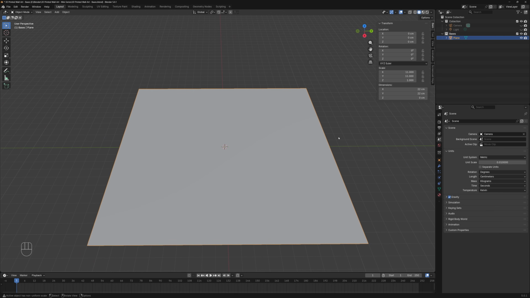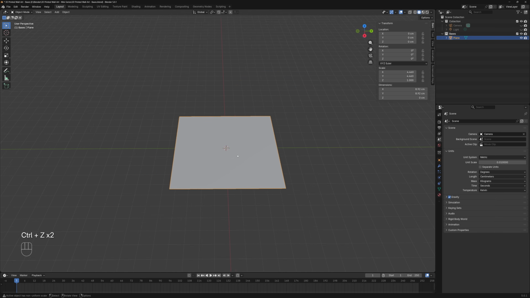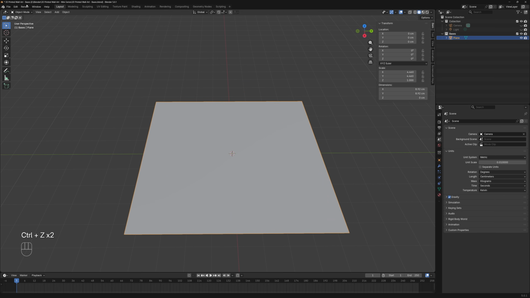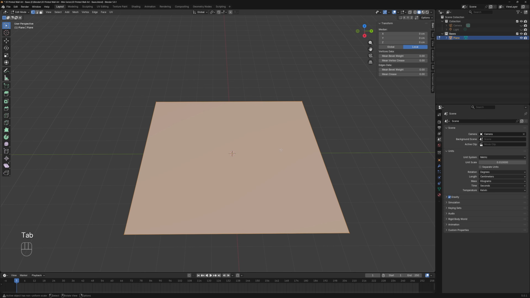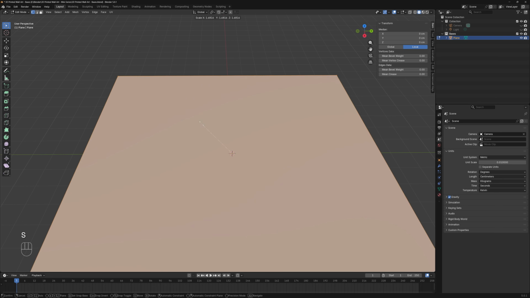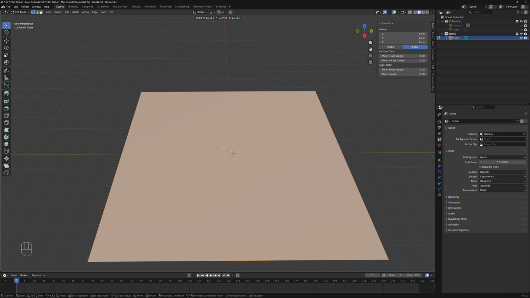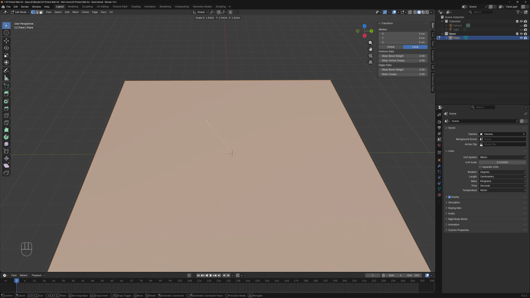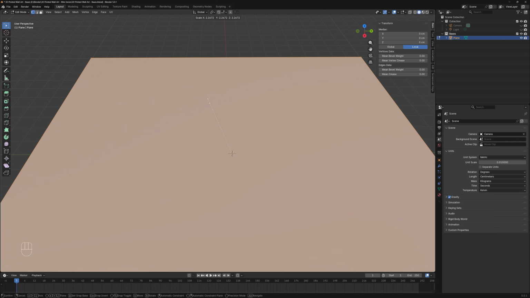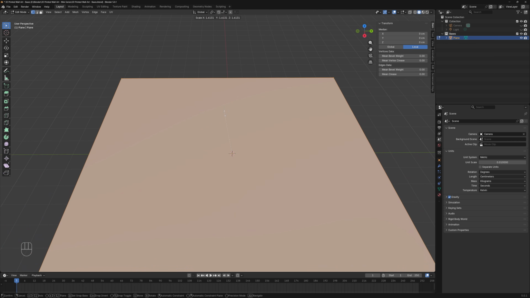And you also have the other option, that's Control Z. As you can see in the top left corner, we are now in object mode. If we have the object selected and we press Tab, we go into edit mode. And you can scale this here as well. When you do this in edit mode, as you can see on the right, you don't see how much it scales. The item size is gone.